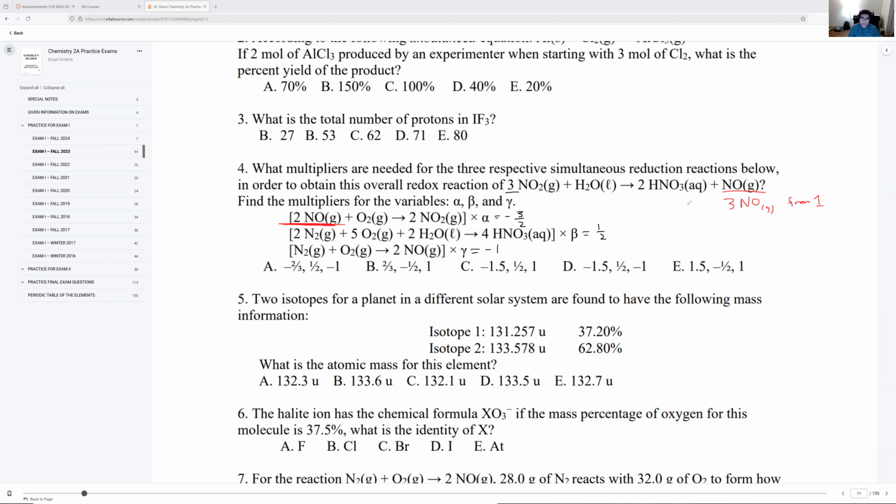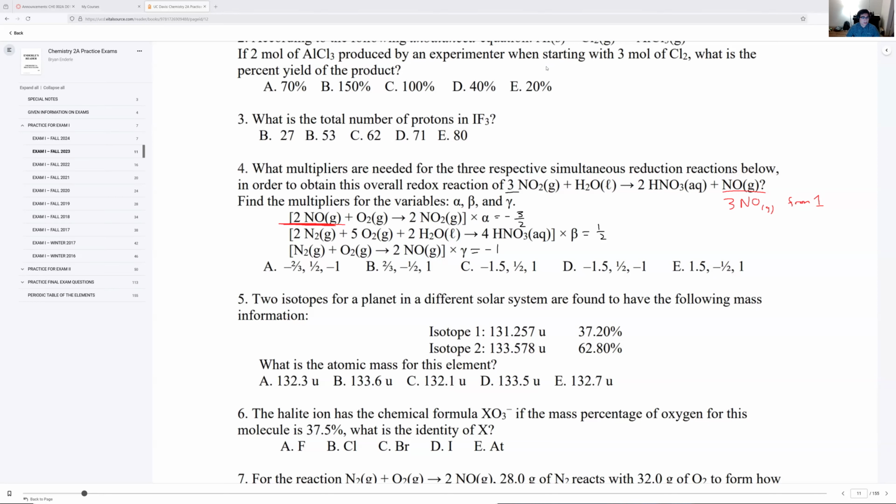That's how you do these. Just look at your reactants and products and go one at a time and then see which of them are unique. You can only get this one from this reaction and this other one and so on and so forth. Any questions? Because if you write out the whole thing and then you start to add them, it gets confusing. It takes forever. It gets messy. And this one, we didn't even have to look at the nitrogen or oxygen because it all sorted itself out. Great, no problem.